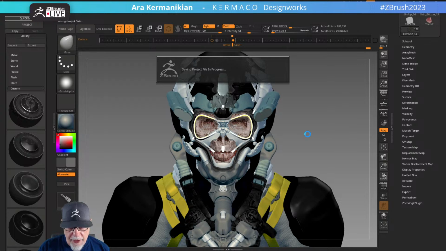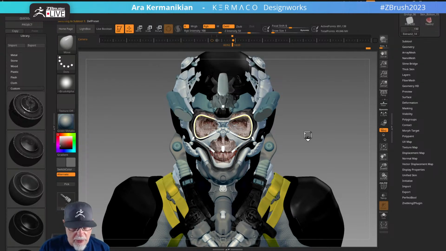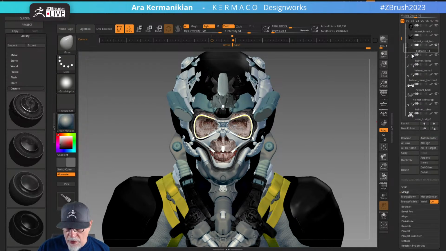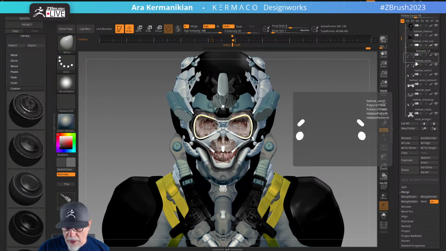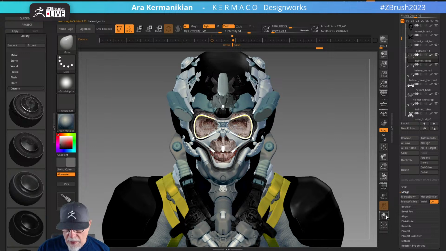It is taking a while for each one, but it's really not that bad. And I haven't really had to do much work with the material itself. Okay, so that's done. I'm going to move on down to, okay, which one is that? We did that one, we did this one, and now these are the helmet vents.